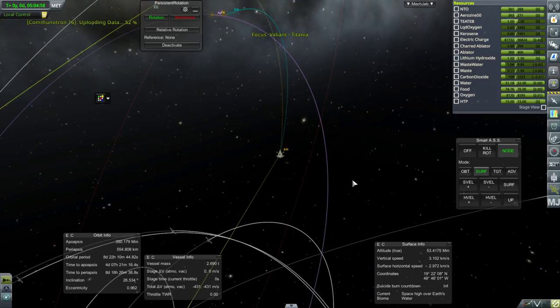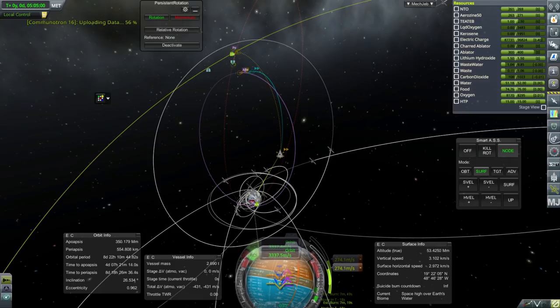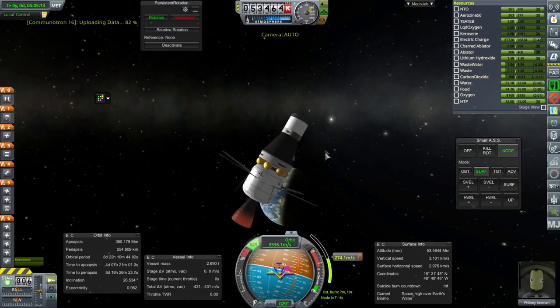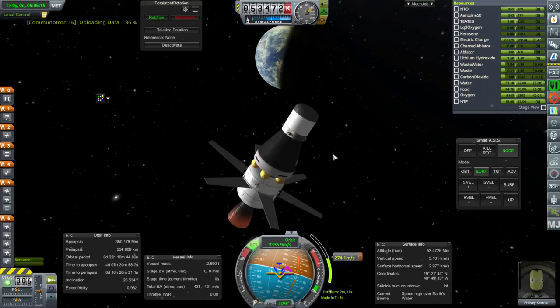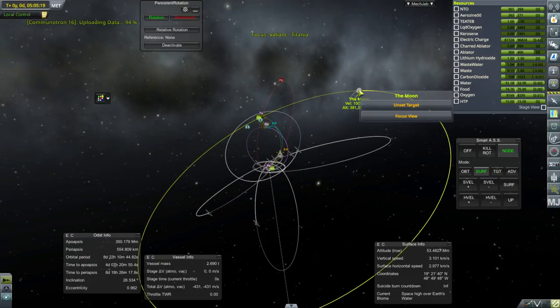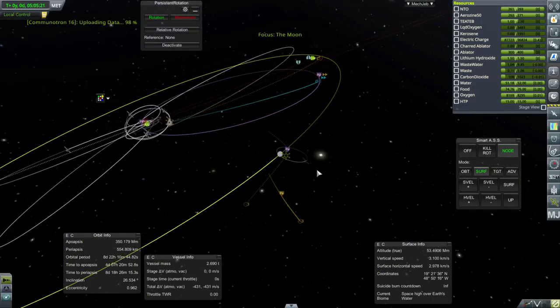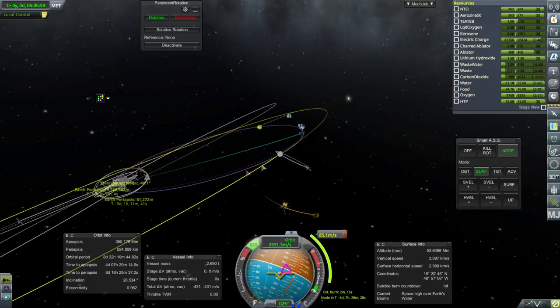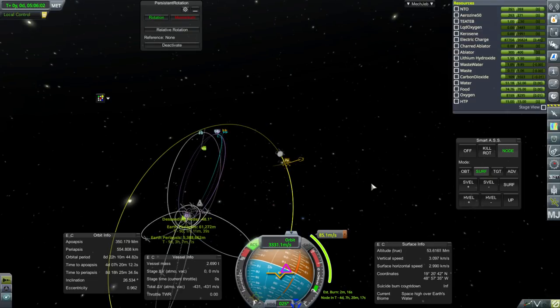What does that get us? Well, it sort of gets us a bearing counter with the moon. And we'll have a bit of an apoapsis issue, but not too severe. I think we'll take that bearing counter, do that science high over the moon, and aim to come back. So in lunar SOI, let's see if we can make a maneuver. It's close to our apoapsis. Make a maneuver to adjust our Earth periapsis. Well, more or less that'll do the trick. So it's an 85 meter per second burn right there.